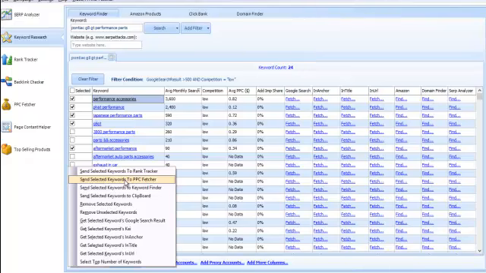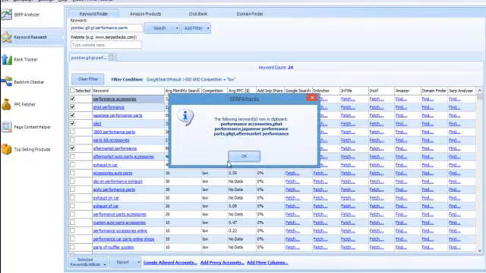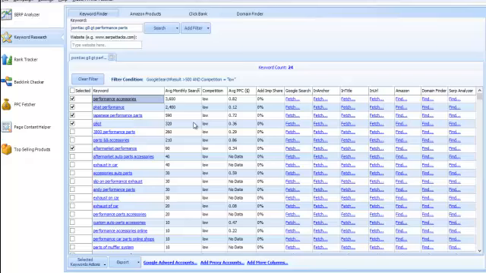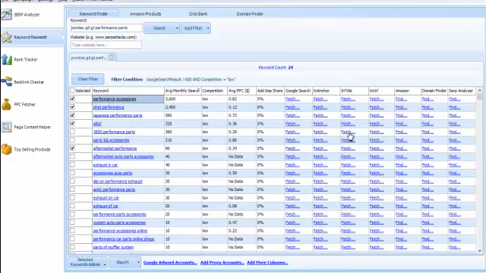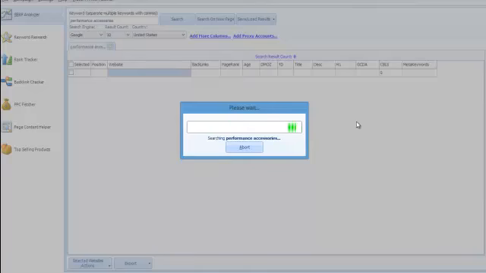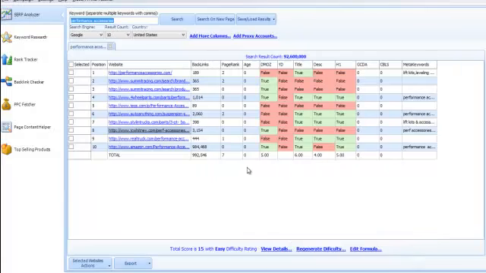Actually, what we're going to do is put these on our clipboard. If I can find it, there it is. Okay, so we got those on our clipboard now. So we just pasted them on our notepad here, okay? So let's go ahead and send this first one to the SERP analyzer. Okay, so the keyword performance accessories is a pretty easy keyword that we can probably rank for. So we're going to put that on one of our homepage meta keywords, okay?